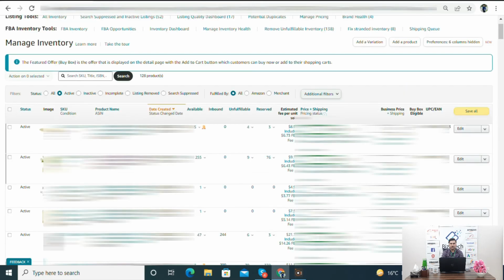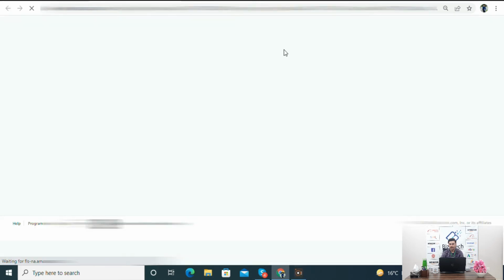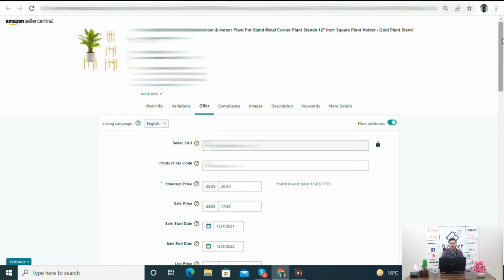Going back to Amazon Seller Central, select the product that you are going to add information to, any kind of information on the Amazon product detail page. Click the ASIN, select that product, and then click on the Edit tab. It will take you to the backend of the product listings.